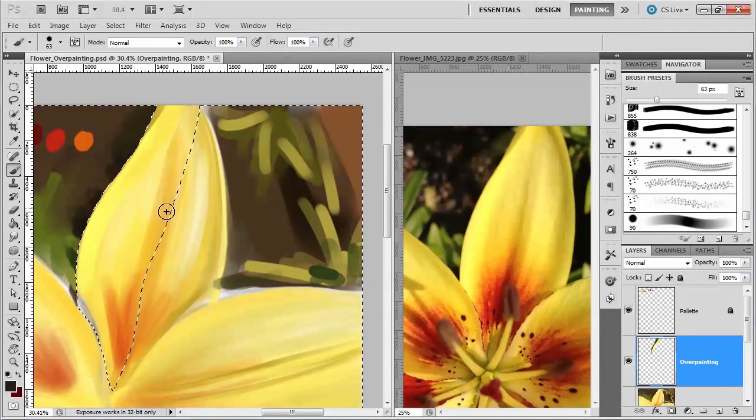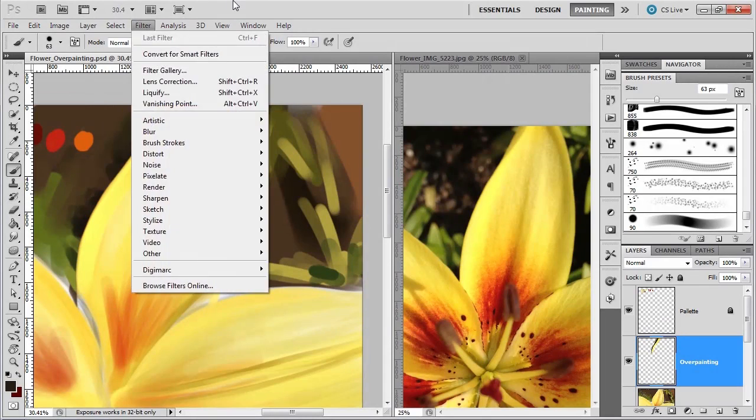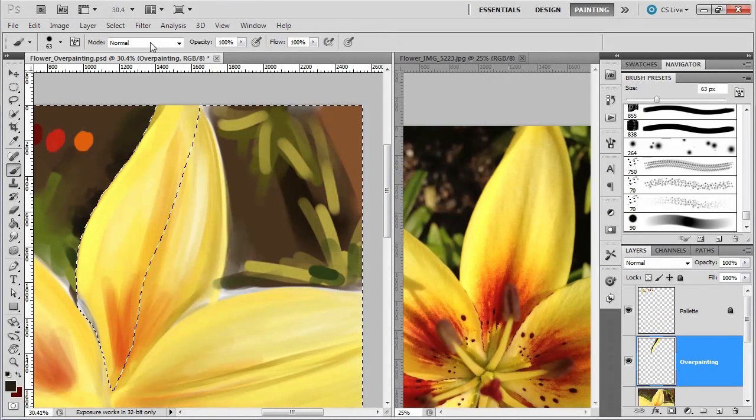Now, to hide my selection momentarily, I'm going to do Control H, and you can see how it's made a nice crisp edge along that side. And I've got that little bit of orange glow that's occurring right along the very edge, and that's really what I want. Okay, so now I'm going to shift back and deselect, because it's actually still there. Let me Control H so you can see that. So it's still there. I'm just going to do a select deselect and get rid of that.